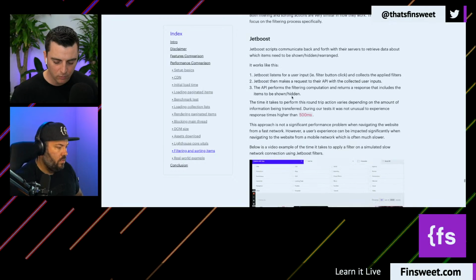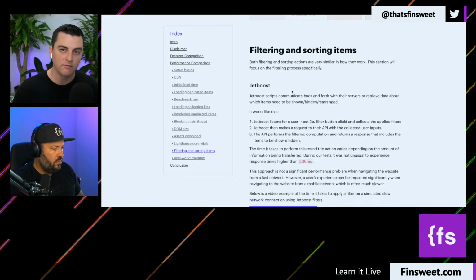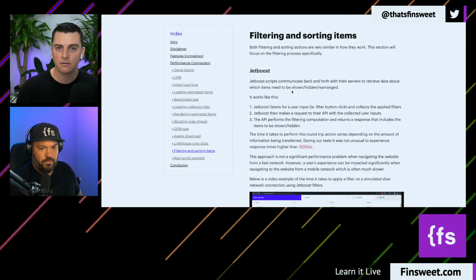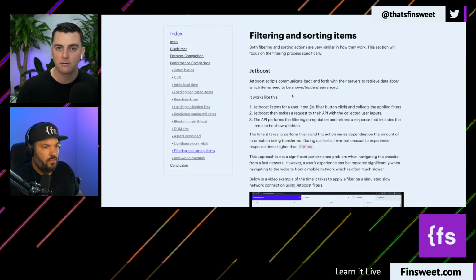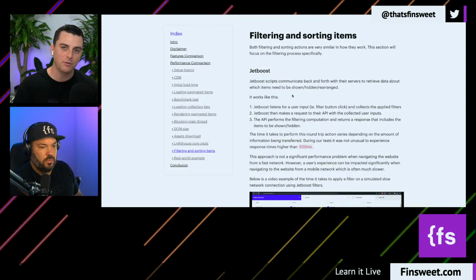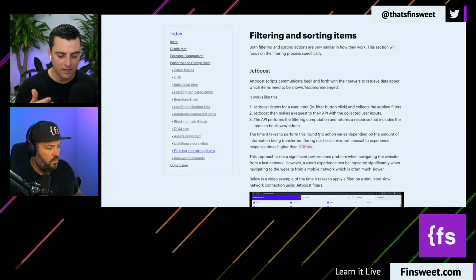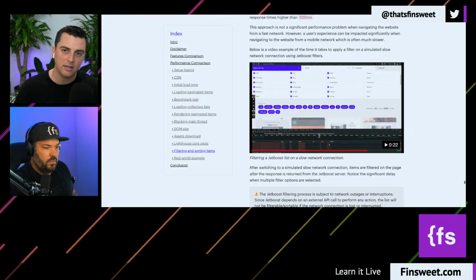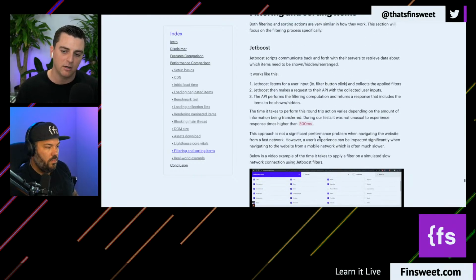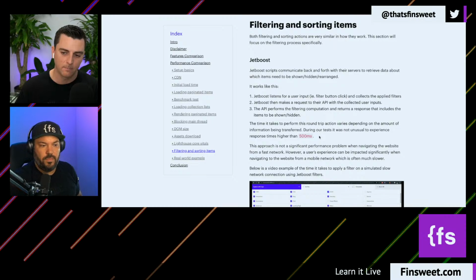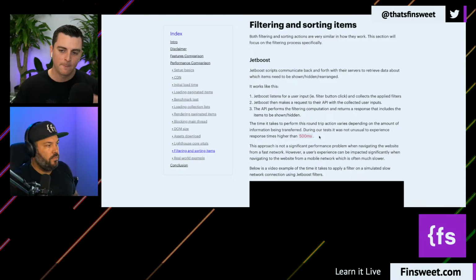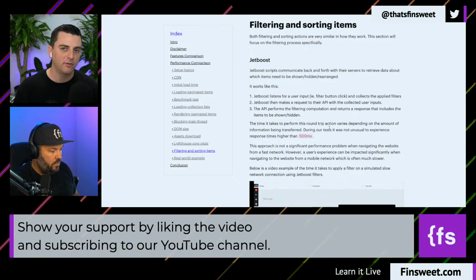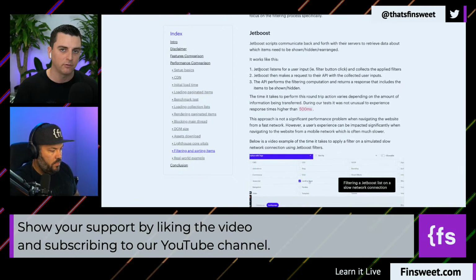So one of the big differences of these two platforms is the use of the Webflow CMS API and the no use of Webflow CMS API. It's a big difference. When you sign up for JetBoost, you have to authenticate your Webflow account, and then they have access to the CMS items. As opposed to attributes, there is no authentication needed, and we have everything that we need on the page. On the page load, all of the processes happen. The approach that JetBoost takes requires that they go to their server to find out how to filter and then come back with that information to run the filter.